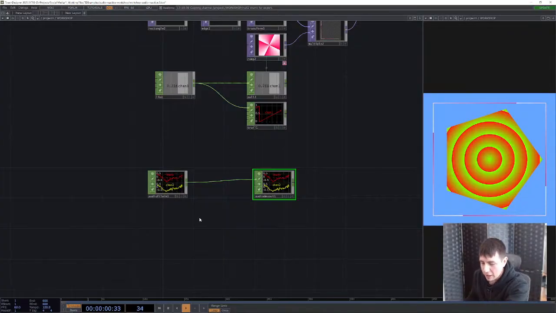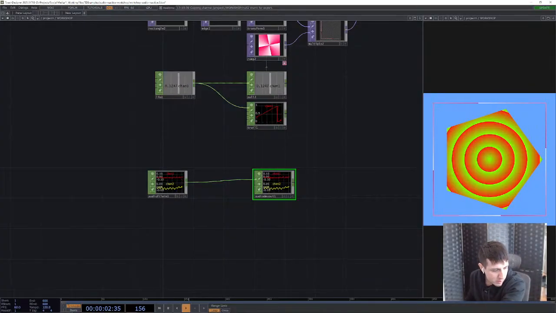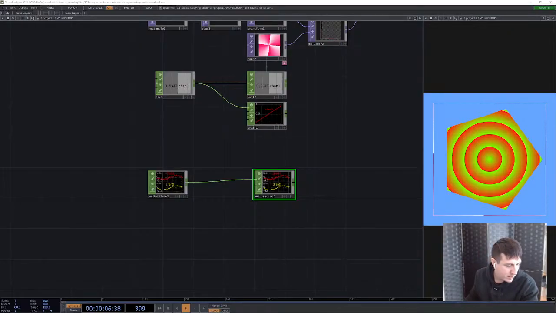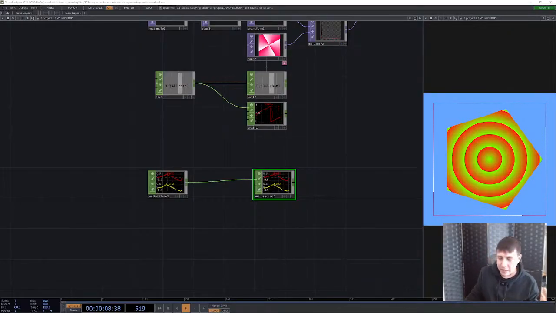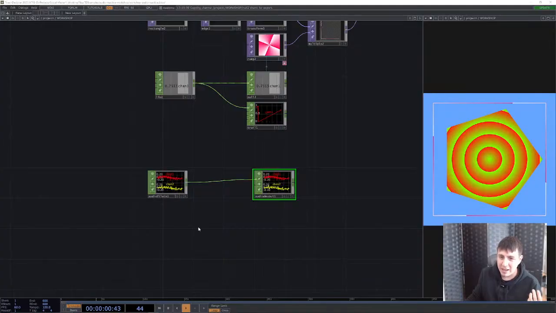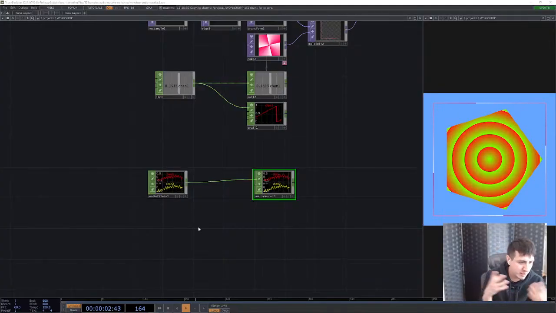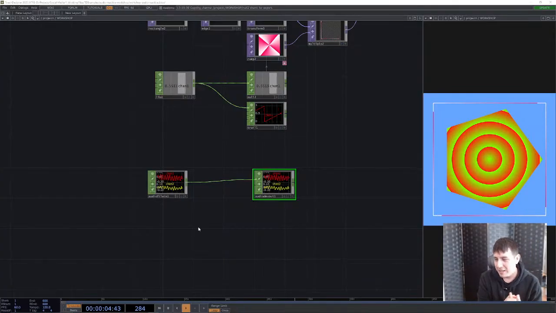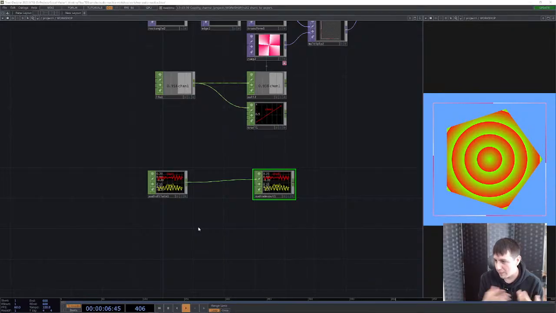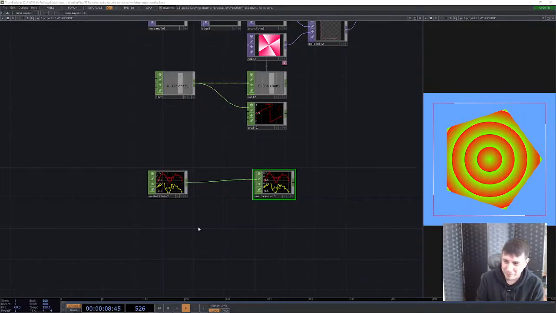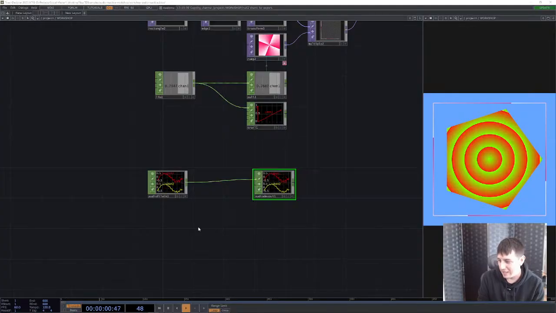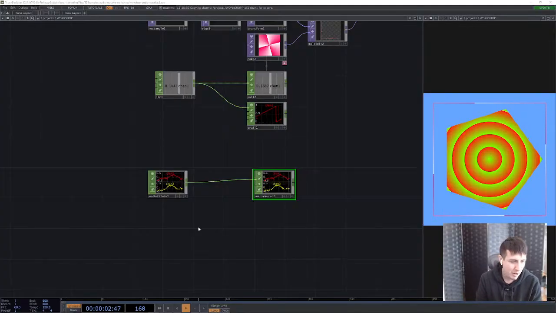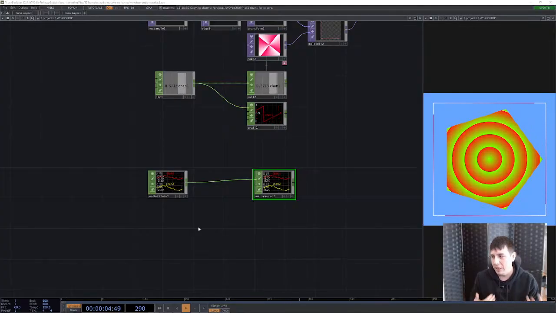Cool. And let me turn the audio on for you all. Make sure it's not too loud. Cool. And when you add audio for the first time in TouchDesigner, it defaults to this standard audio track. So if you've worked with this before, this is something that we all know and love. It is the default TouchDesigner audio music rave kind of track.